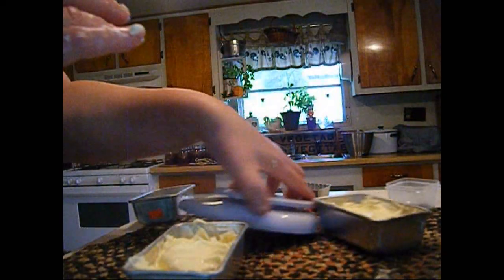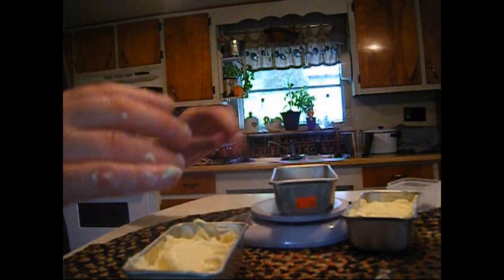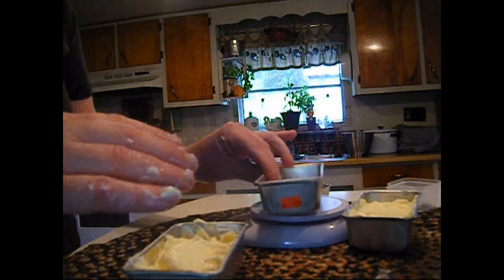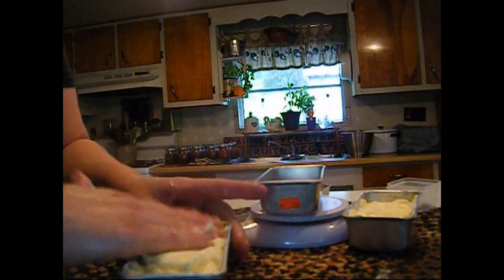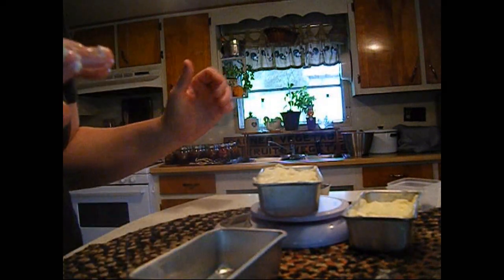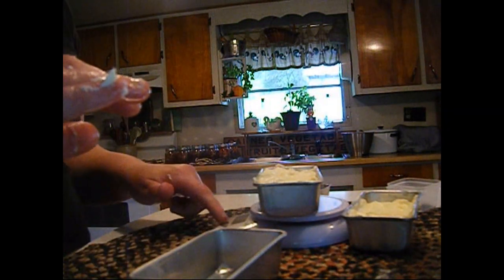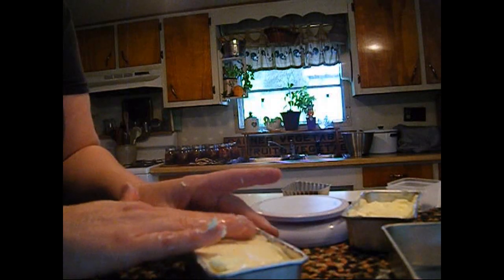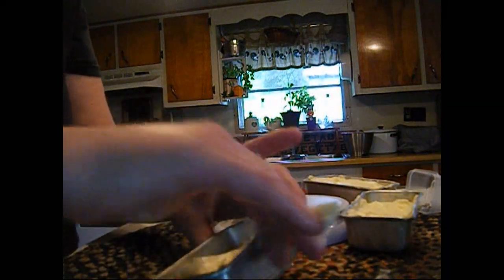So I have to calibrate my measure. Let's calibrate my measure with an empty one to see how much butter is in one of these pans. Alright. Let's fill this up, just like this, and then what I'm going to do is, okay, so this is about a half a pound of butter. So one of these is a half a pound of butter. So I'm going to write that down on the label so I know exactly how much butter this is.